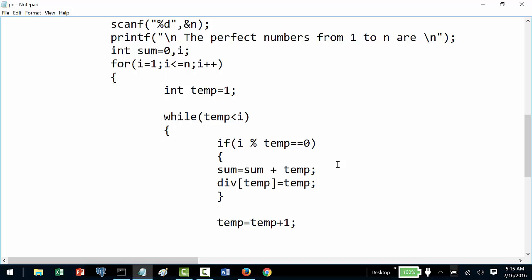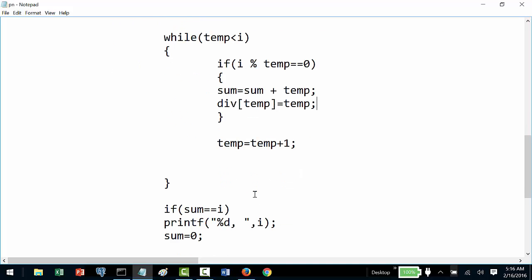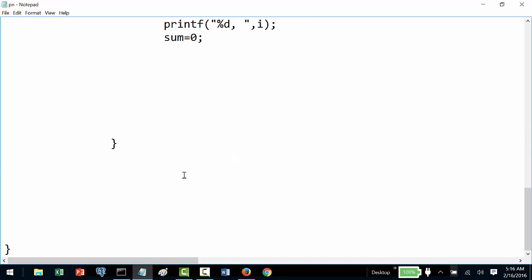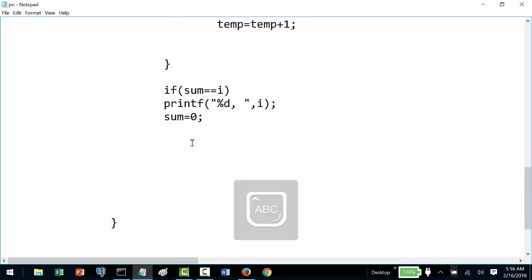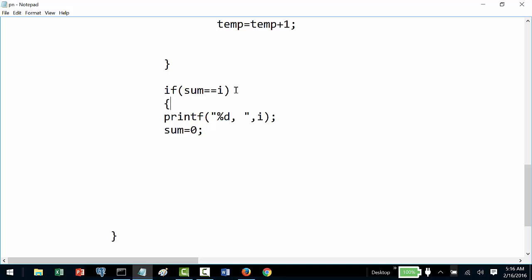Is it what we are doing? So if it is not divisible, then the divisor won't be a part. It will be from 1 to n. So let me just see the divisors of that number. We'll just display its divisors to see.